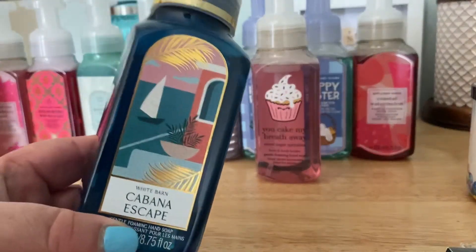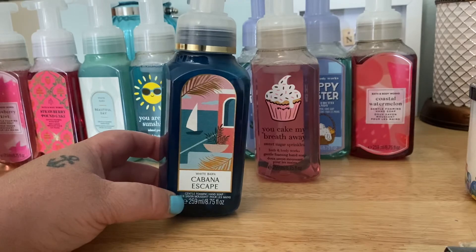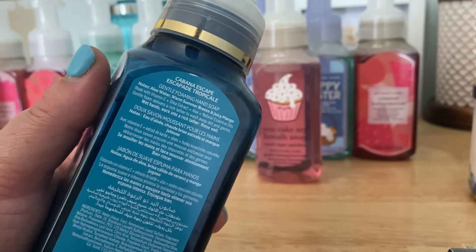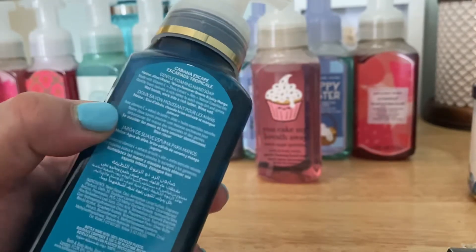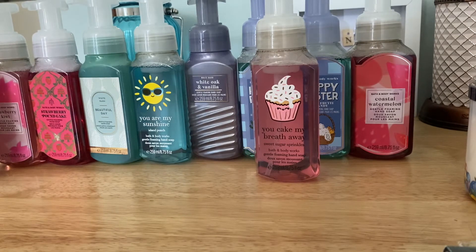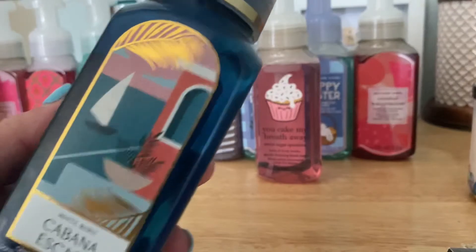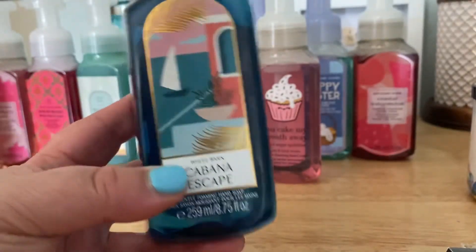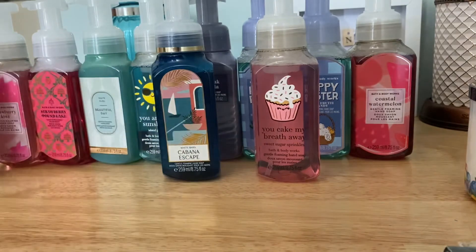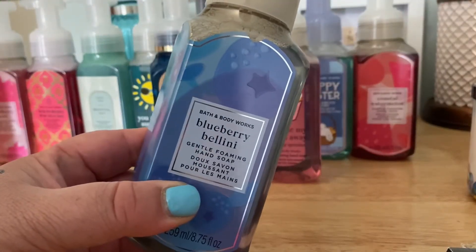And look at that packaging — isn't that soap pretty? Next up is Cabana Escape with scent notes of aloe water, warm summer breeze, and juicy mango. I remember thinking: there's mango in it, so I'll probably like it. Smelling it towards the end when it's really hot out — oh yes, that's great. There's definitely juicy mango in there; it's sweet and tropical. It reminds me a lot of the Bath and Body Works Pineapple Mango scented oil I used to use.